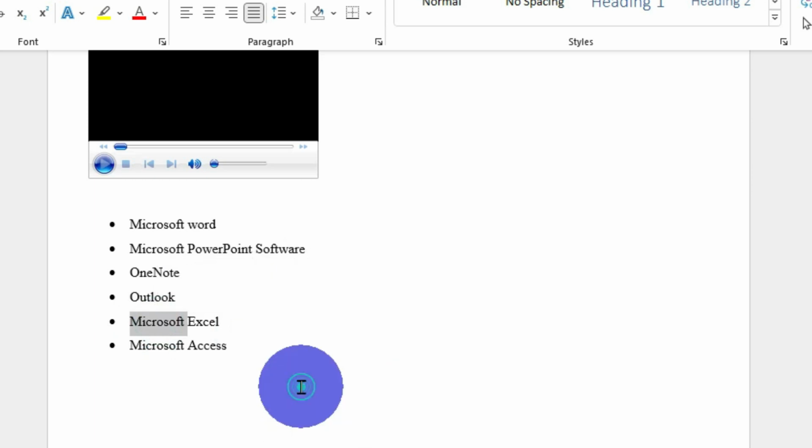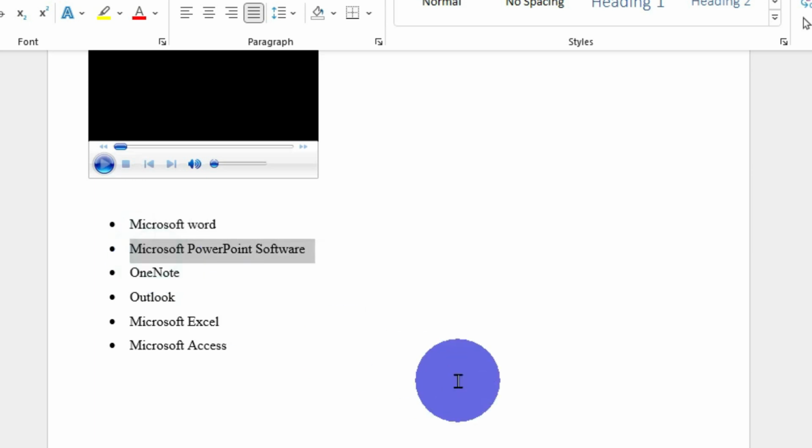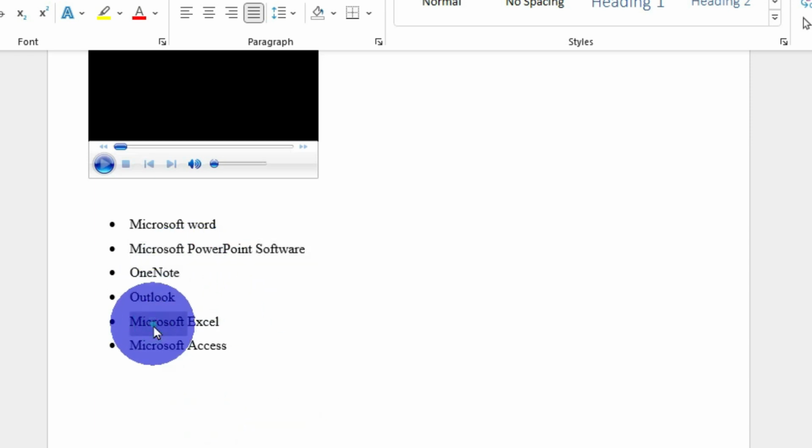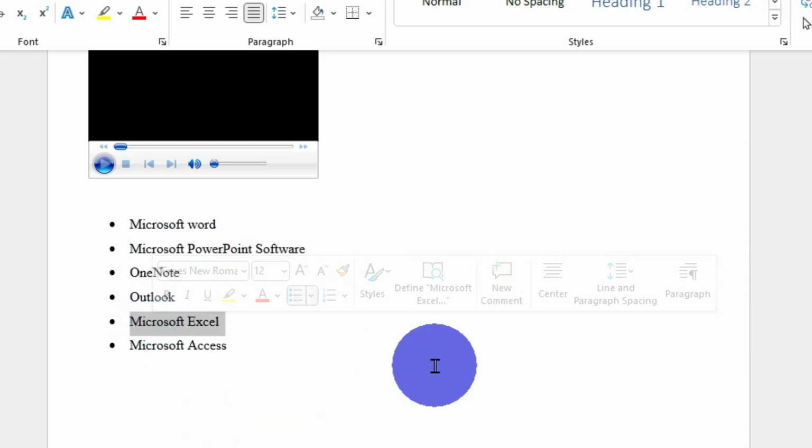Now what if you want to select multiple words in this line? Then what you have to do is to triple click. So when I triple click on this word, this is also going to select the entire line of text in this list. So whenever you have multiple words in a list and you want to select all the words, you have to triple click, and that is going to select that line of text in that particular list.